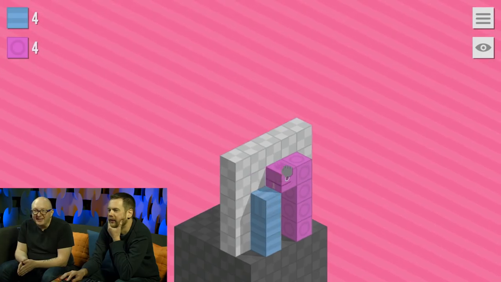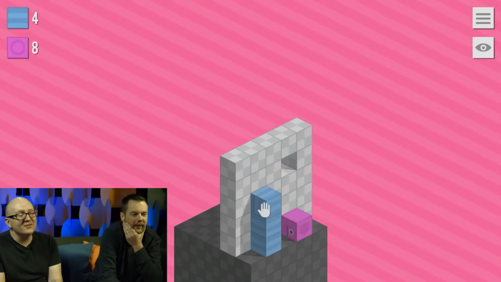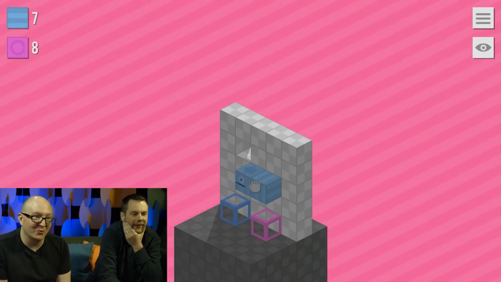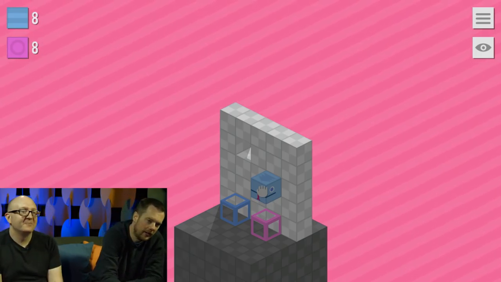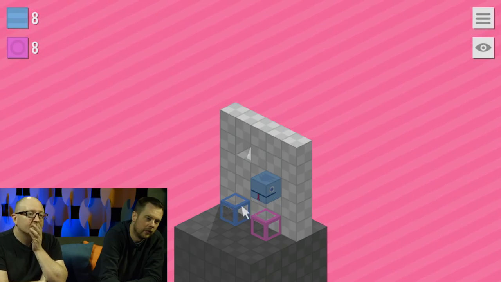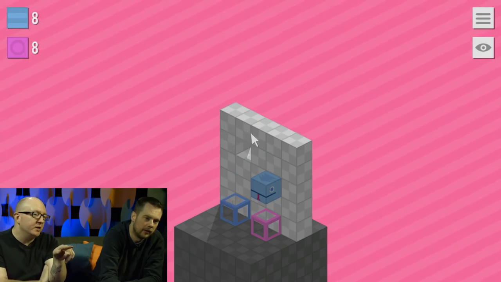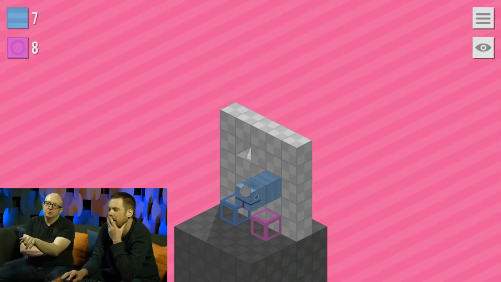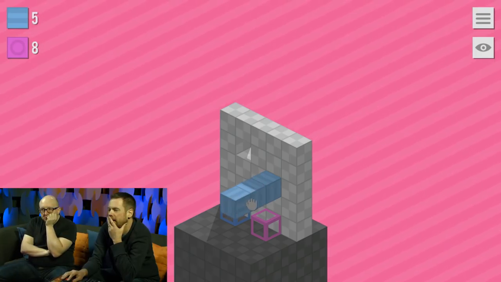Nope. How did he get over there? Hey. All right. He's just having a good time. How did... Nope. There we go. So we gotta leave. Oh, you know what I wonder? I think this snakeoid is gonna have to crawl out around. Yeah, I think he's gotta go out and then down.